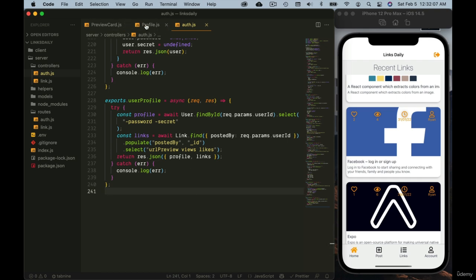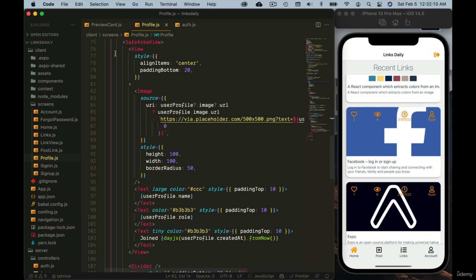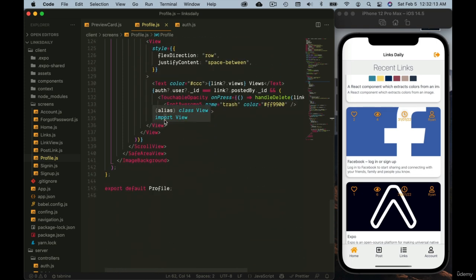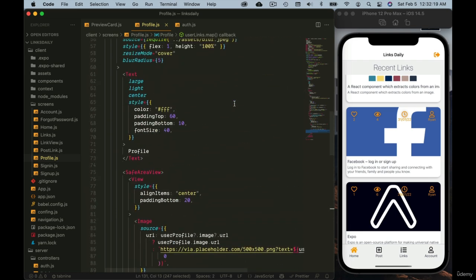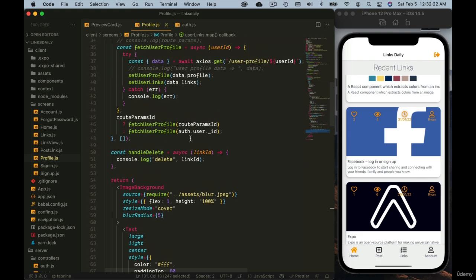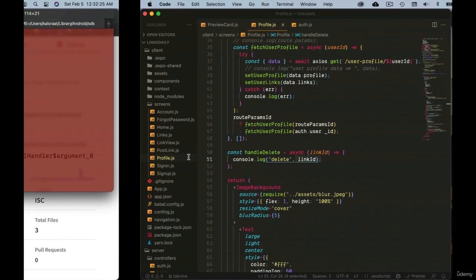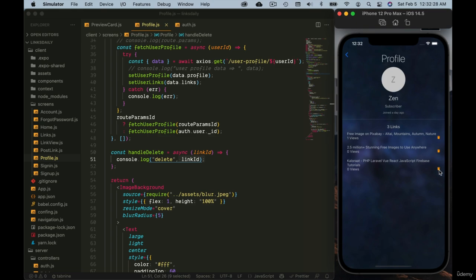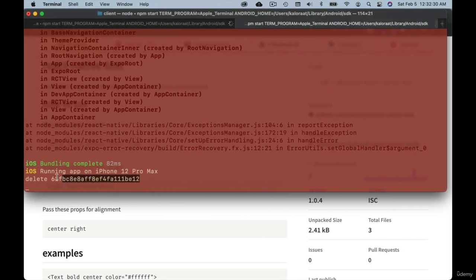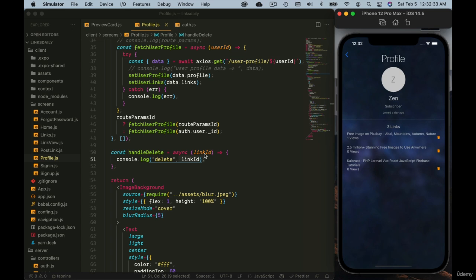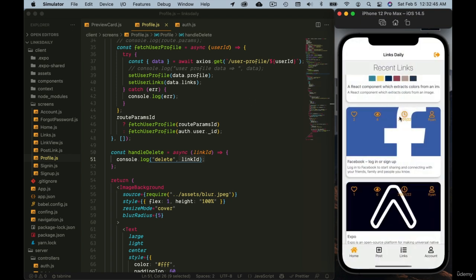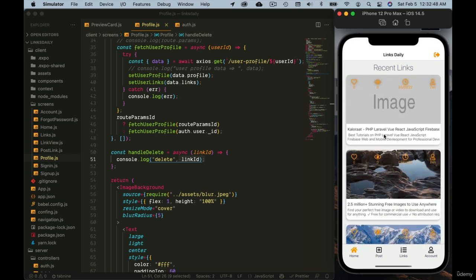So that's great. Now let's continue here in our profile screen. So we are conditionally showing the icon as well. So the next thing, we have to work on the handle delete. So when they click, we get the ID of the link that is clicked. Okay, so we need to send this to backend, delete, find that link and delete from there, and then we have to update the context so that we remove from here, and also update the context so when they go back to this home screen, they don't see that deleted post anymore.